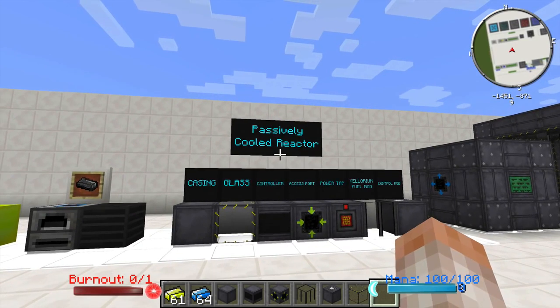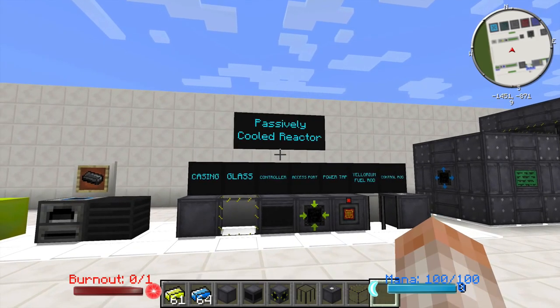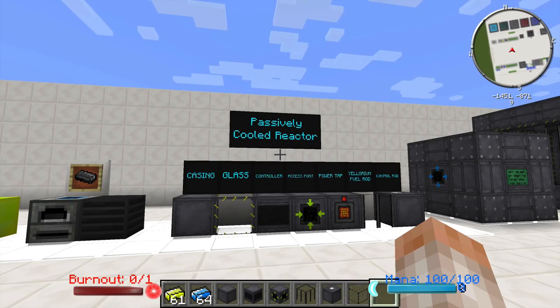Now, before we go any farther, there is an important distinction that we need to make between two different types of reactors that this mod adds into your game. The first is a passively cooled reactor. And before you can even make an actively cooled reactor, which is the second of the two, you have to have been running a passively cooled reactor for a little while. I'll tell you why when we get to the actively cooled reactor.